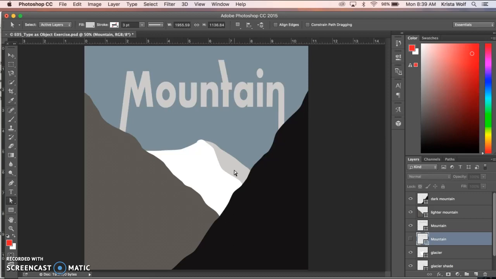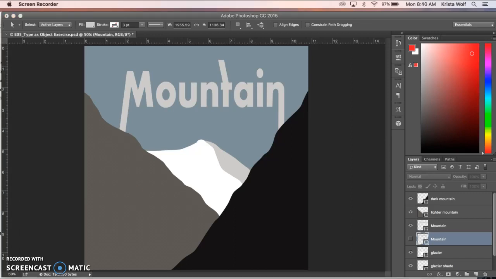I just wanted to show you how to modify text to do the types of things that you want to do for artistic reasons. All right, so your job is just to take this same file, go to that text layer, and I'd like you to do a similar text treatment. When you're finished, you're going to save a PSD copy to your own folder, and then I'd like you to save a second copy as a JPEG.